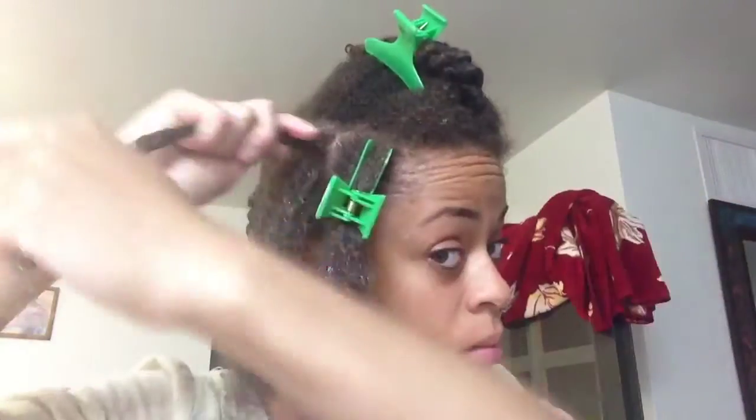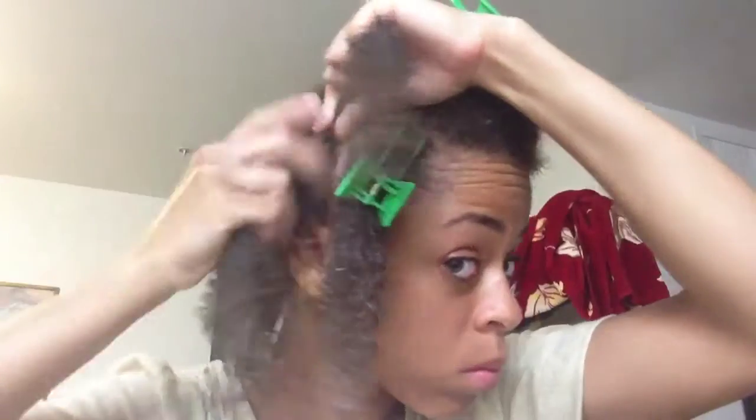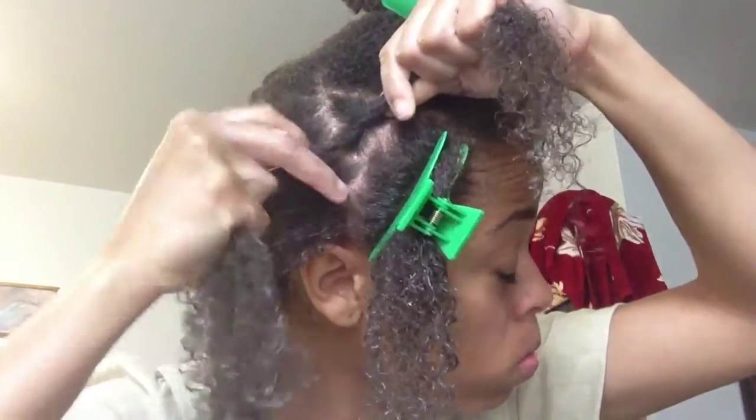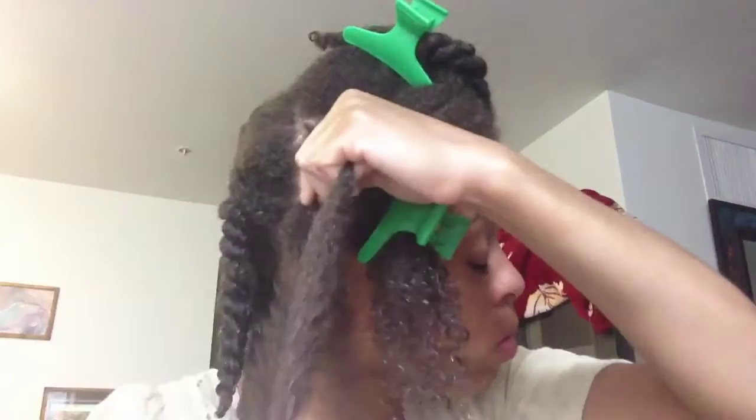At the moment, my hair has more density at the top of my head and in the back. Therefore, I am going to flat twist my hair on the sides for more definition. Flat twists are very easy. All you do is, as you twist, you add a little section of hair to one of the twists, and then you keep twisting all the way down until it becomes a flat twist.